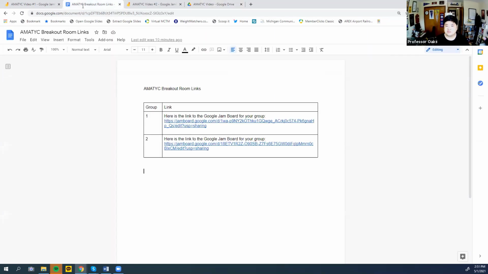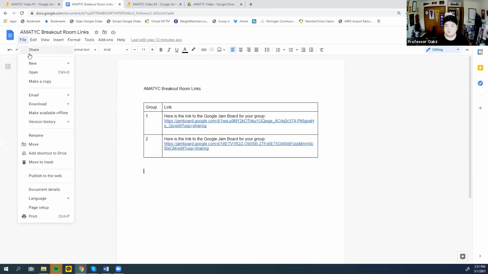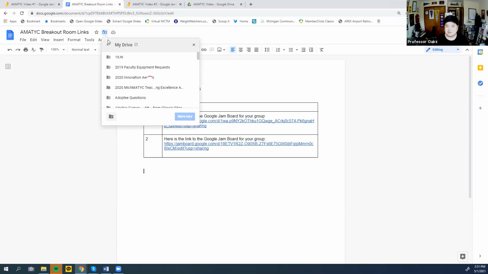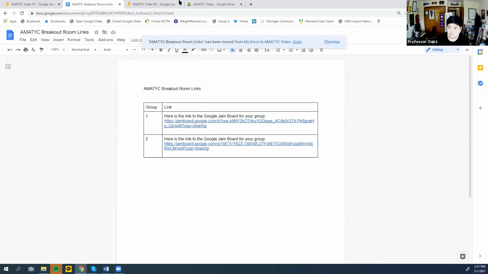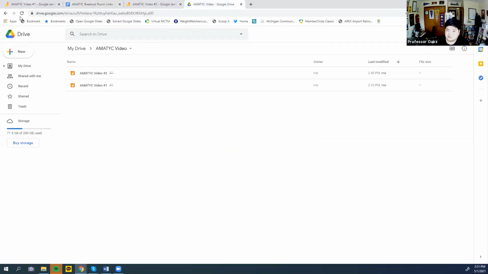Now, the other thing that I would do is move this breakout link document to that same folder as well. And then you can find it all very quickly and open everything up efficiently before your class.